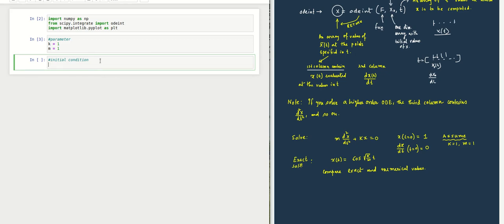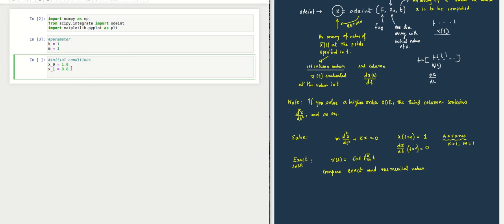What are the initial conditions? That is x underscore 0, x0, which is 1 according to the problem, at t equals 0, and another quantity x underscore 1, the first derivative, which equals 0. This is the first definition, and this is the second.